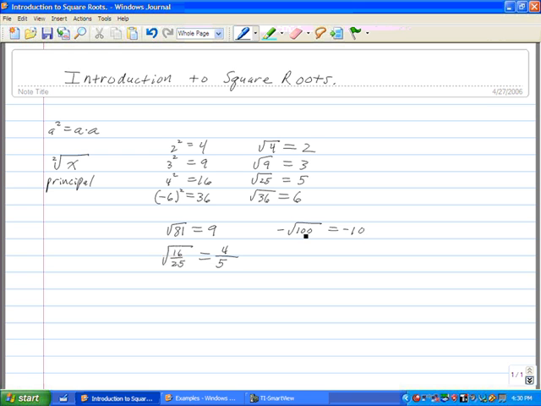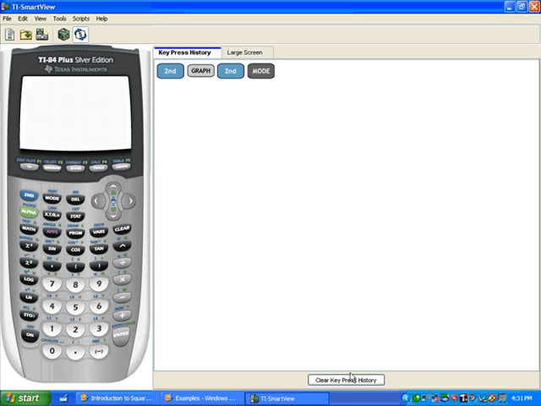When we took the square root, the answer was positive, but the negative sign out front turned the answer after the square root was taken into a negative. Now, as you can see, anytime you take the square root of a perfect square, you get a nice rational answer. If you try and take the square root of something that's not a perfect square, irrational answers will result. For example, hit second function, hit the square button, the square root symbol comes up.